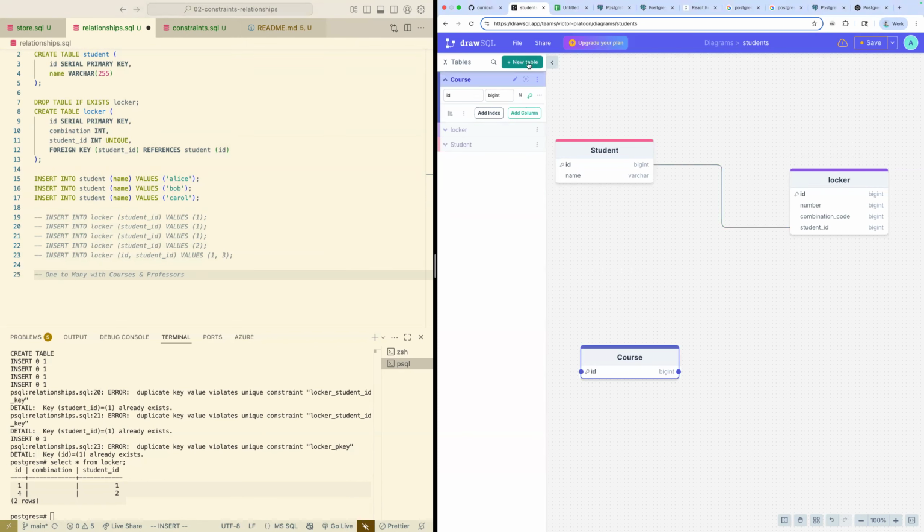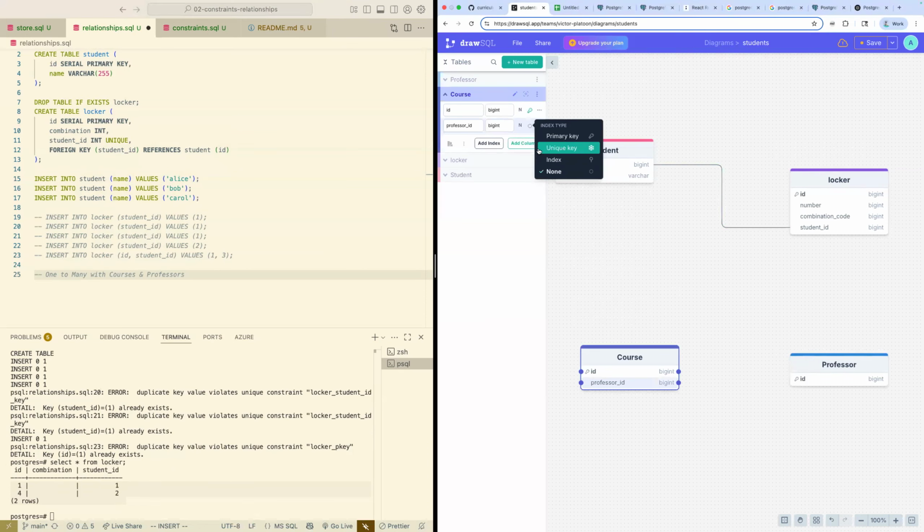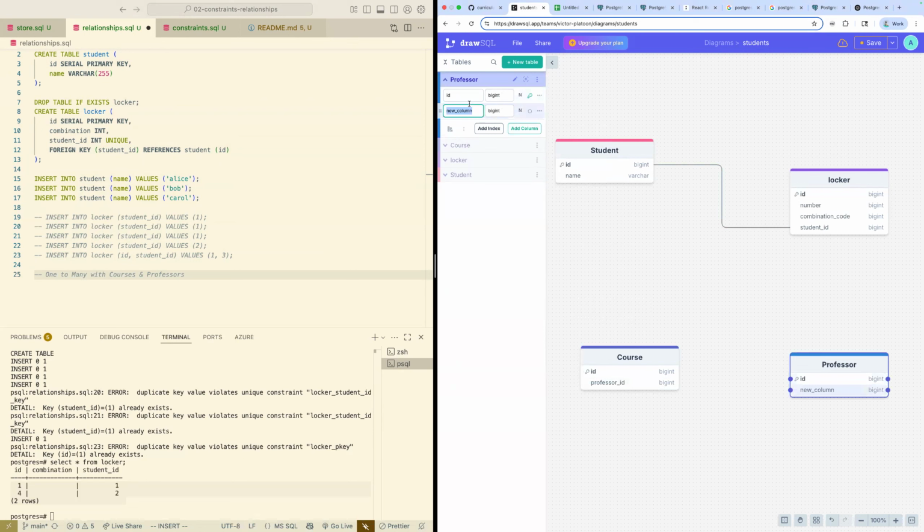Where I have a course and I have a professor, and we decided that a course is taught by one and only one professor. And let's just give our professor a name. They don't need much else. We could give them a department and stuff like that, but we can worry about that later.